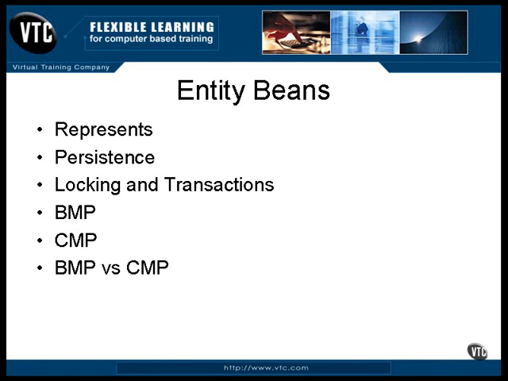When you write an entity bean, you write it one way or the other. BMP, Bean Managed Persistence, could be considered the old way, while CMP, Container Managed Persistence, could be considered the new way. CMP has some advantages — for one thing, it provides you with the ability to construct more of an object-oriented view of things. While the bean itself is in charge of everything in BMP, the CMP approach relies heavily on the implementation of the server. Different servers will do it in different ways, but most of them do it the same way as the reference implementation from Sun. In the upcoming lessons, I'll be showing you how the Sun server reference implementation of the container is used to support data in a CMP entity bean.